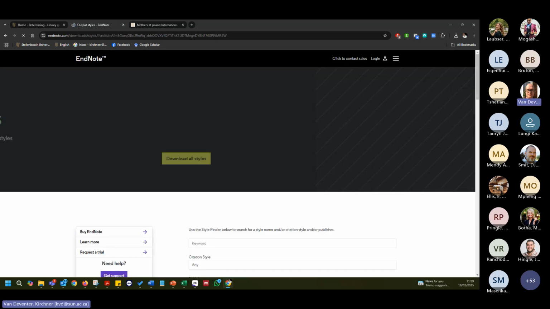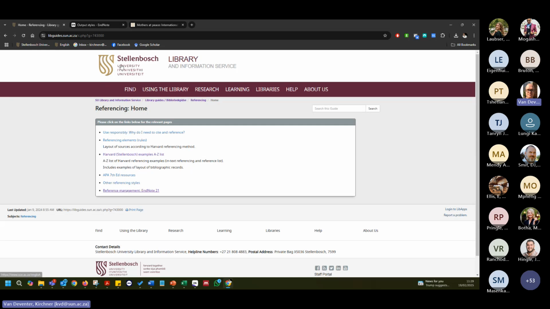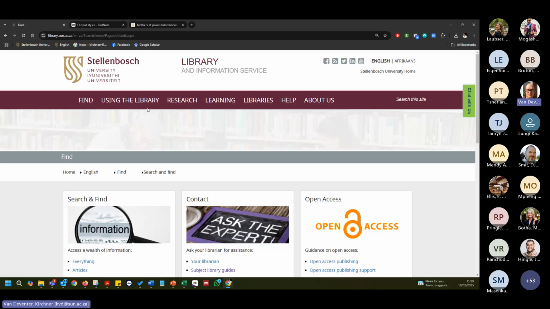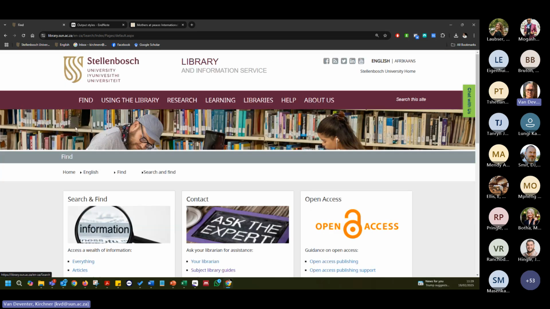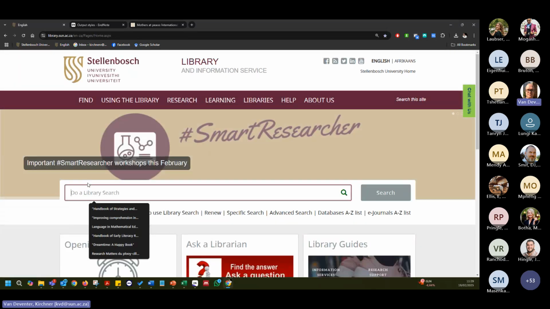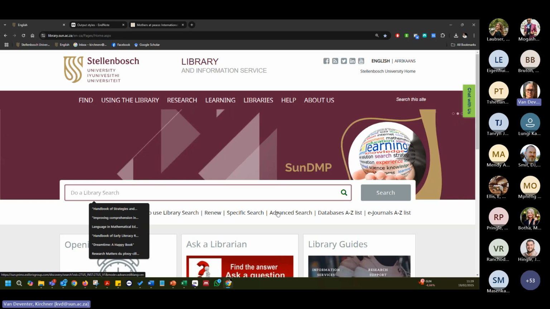Do you mind very briefly showing the website where we search for articles? It's the library homepage. So if you go to the university library, let's just click there. It's this one. Here you'll be doing the searches. There are also academic databases where you can do searches, and I'm going to go to a few of them later.